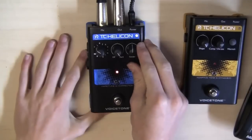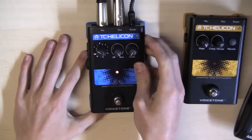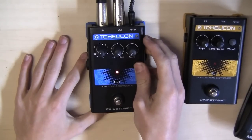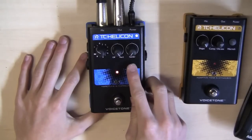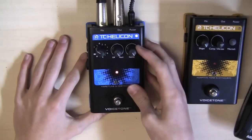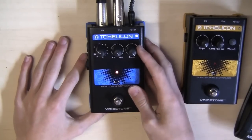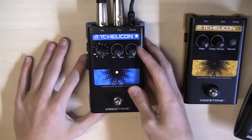Gender is interesting as well to play with, because it really lowers the pitch at the lower end of the scale, and I sound a bit like I'm on my Doppler. But if I turn it all the way up, oh wow, I sound like a chipmunk, and it's quite strange. Or maybe just on helium. Either way, it's quite strange.